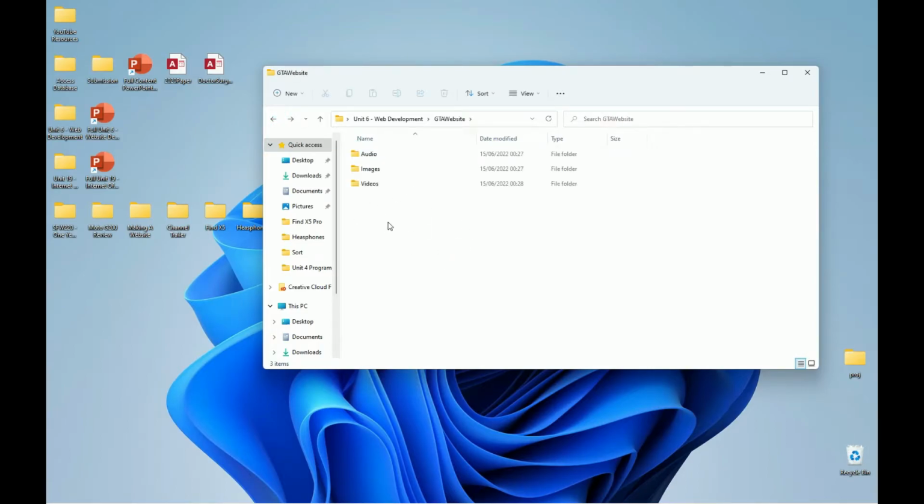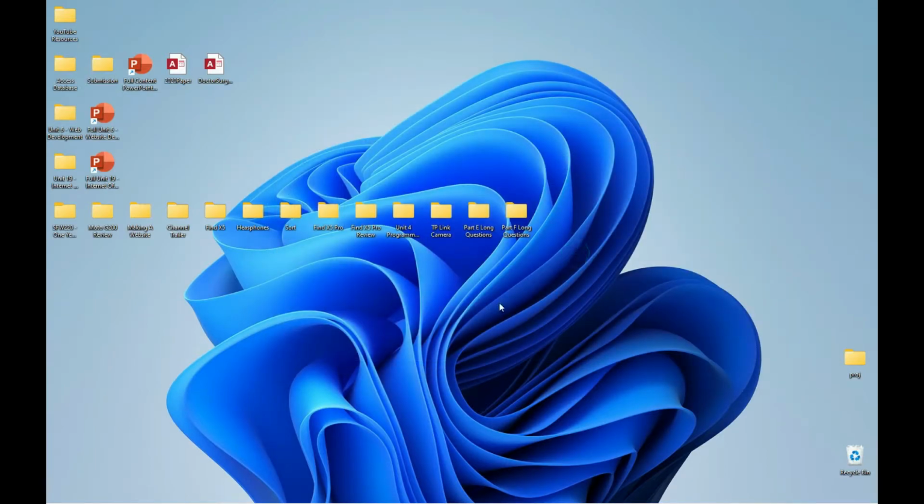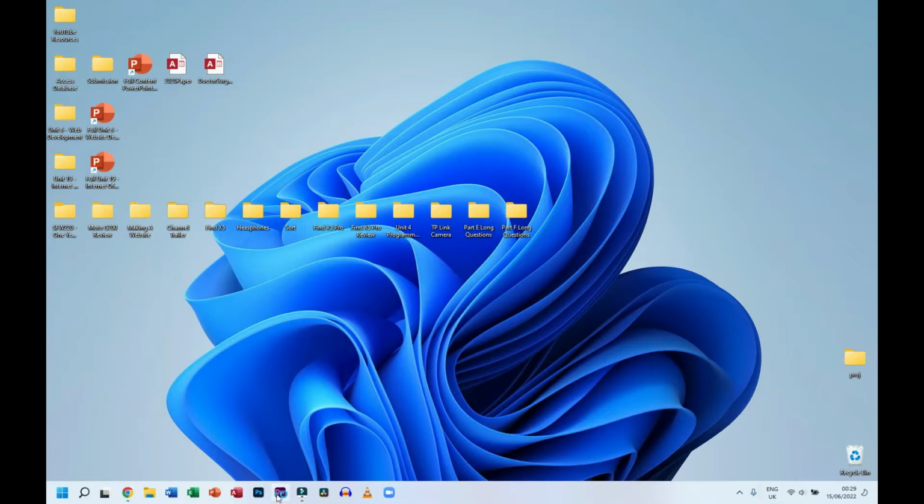After you've created your files and folders and everything you need there, yes, these are completely empty. In later sections, I'm going to actually show you how I would go through and create a banner as well, because that's something you will need. I'm going to close this. I'm going to go down here and just open Dreamweaver.